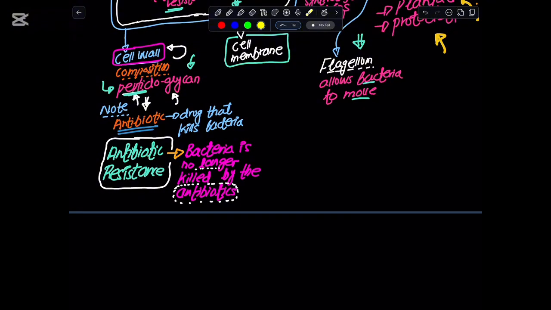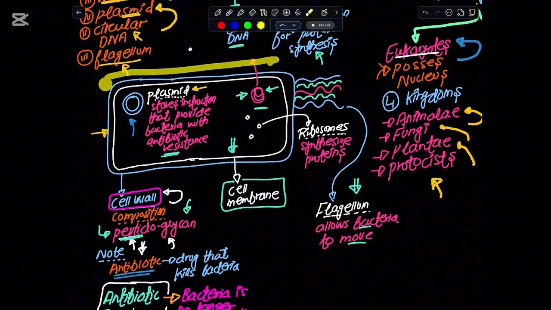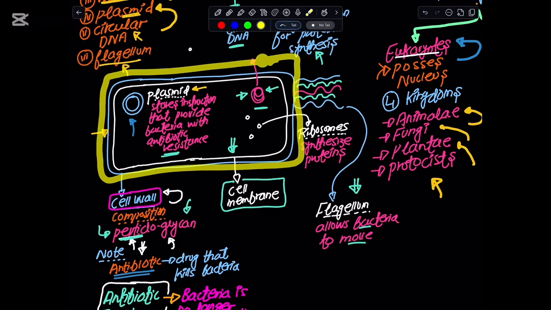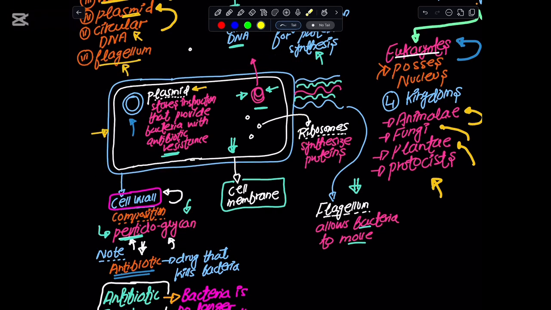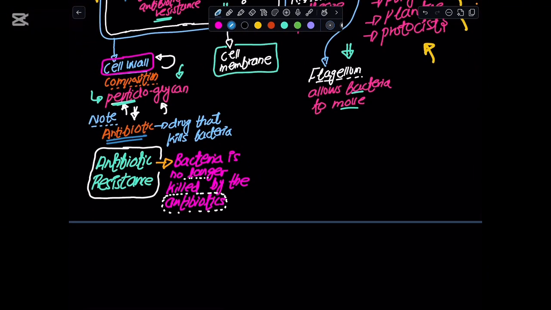So you see, these bacteria are living organisms, and they would want to live long. If they are to survive, the antibiotic should not be able to kill them. So within their extra genetic material, which I'm referring to as a plasmid, there are some genes, and these genes develop antibiotic resistance in these bacteria. That means that if you take the antibiotic drugs, these bacteria would no longer be killed. Now, how does this antibiotic resistance develop?